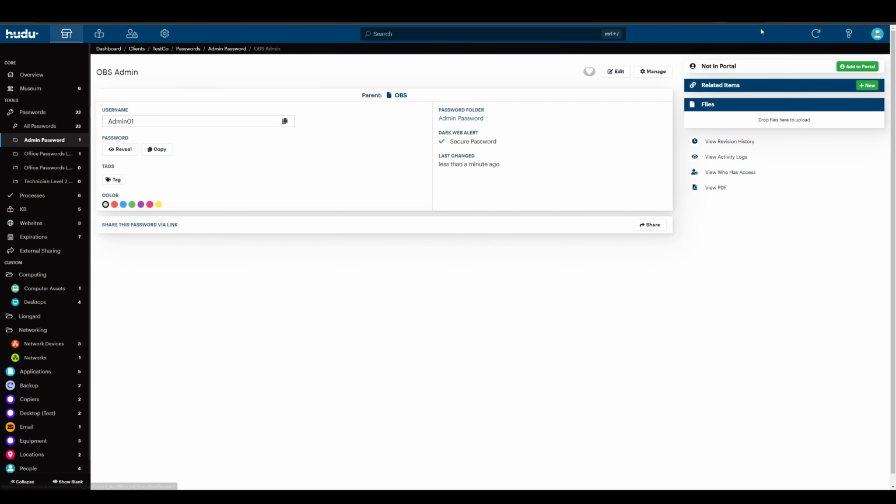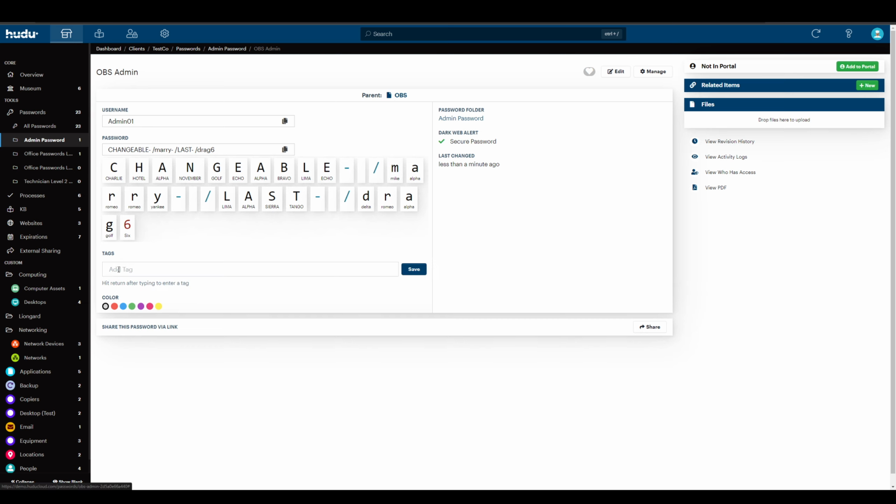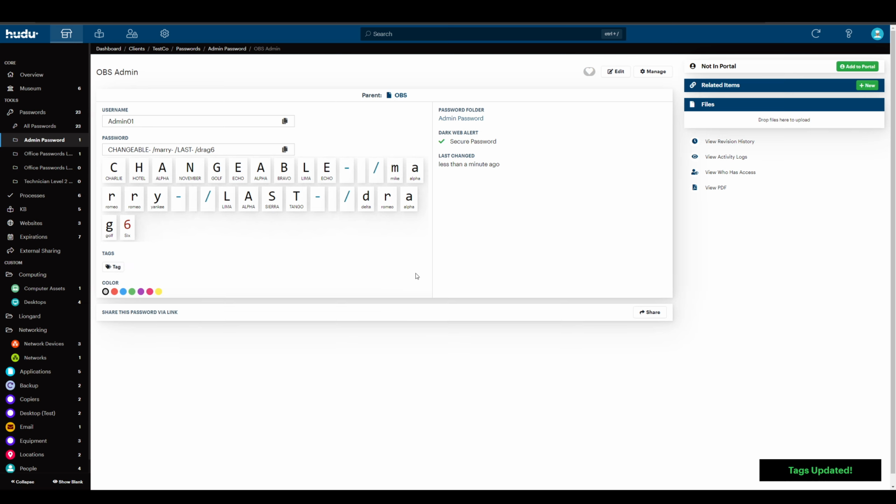Now, while I'm inside this password, I have the option to copy it as before. I can see that I have the parent connected to it, but we can also reveal it and change it to easy to read. Now you can see that each part here is highlighted depending on character and pronunciation, and we can also add tags. Tags are a unique modifier to your company. This is not something that will be transferred company to company. Instead, it will only be within your local company organization. Password folders, on the other hand, are global.